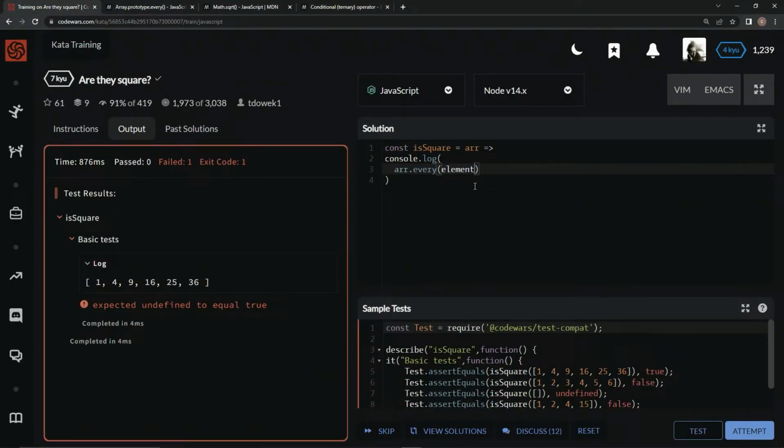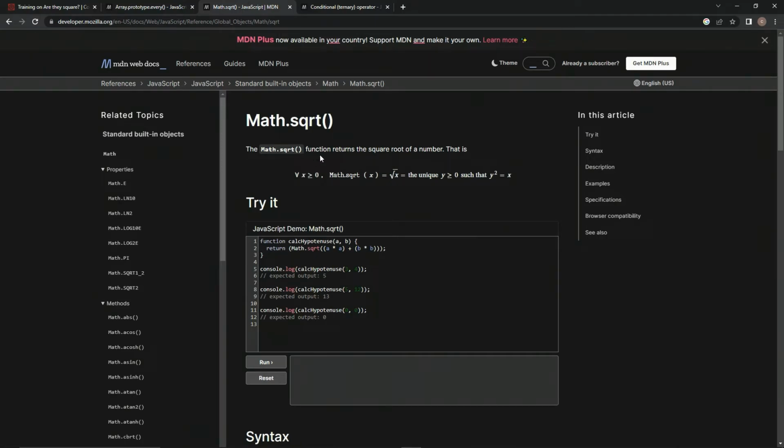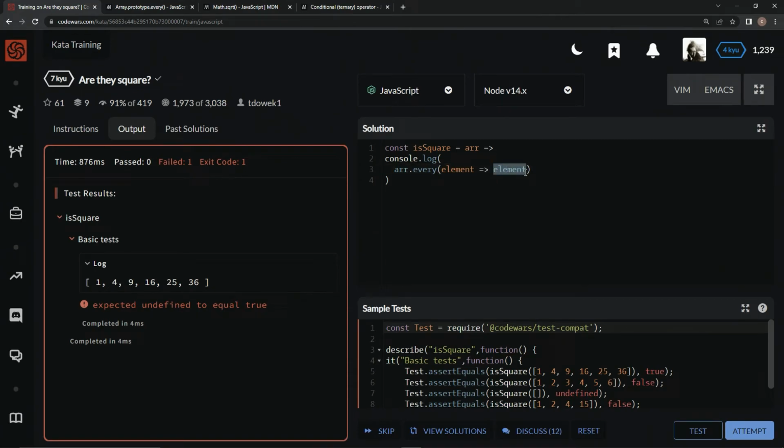So we're going to say element, all right? And then for the expression, we're going to say element. But we're also going to use Math.sqrt, which returns the square root of a number. We're just going to use this so we can shake it up a little bit. So we're going to put that in parentheses and say Math.sqrt. All right, so if this remainder operator 1, but this time we're going to say if it equals 0, we're going to check each one of them, and if they're all good, true, and if even one of them is bad, false.